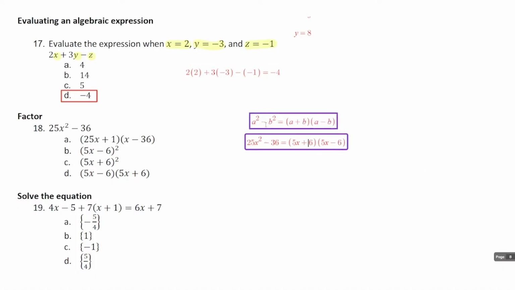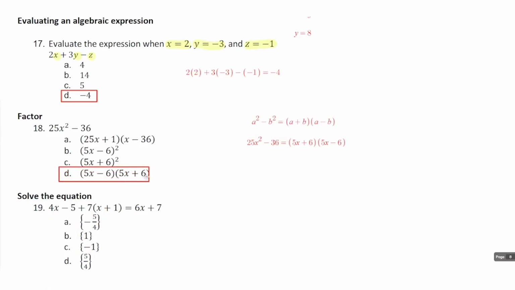So yeah, you just need to know how to actually do this. To come up with these numbers, you just find the square root of each of these two terms. And so we can see our answer is D. Now, if you're worried about D because the factors are in a different order, multiplication is commutative, which means that the order doesn't matter. 2 times 3 is the same as 3 times 2. So it's okay that this one has the minus 1 first. That doesn't really make a difference.